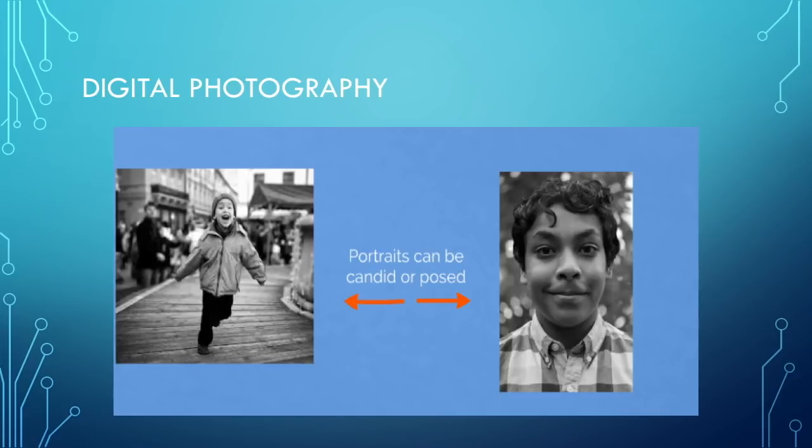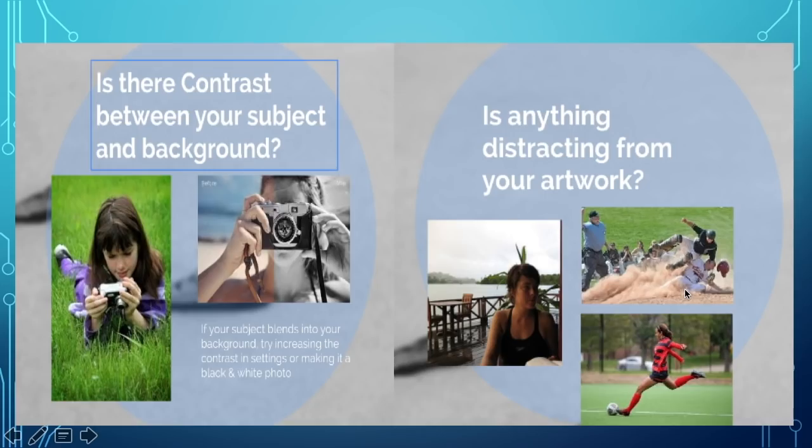For the first step of your project today, you're going to become a digital photographer. You can choose to take a selfie of yourself using your computer, or you and your friends can explore the art room and the art garden and take portraits of each other. The portrait that you use for your project can either be candid or it can be posed.